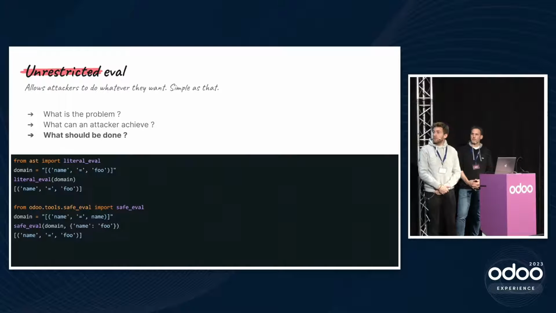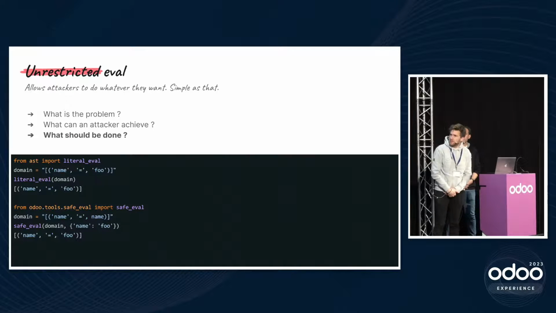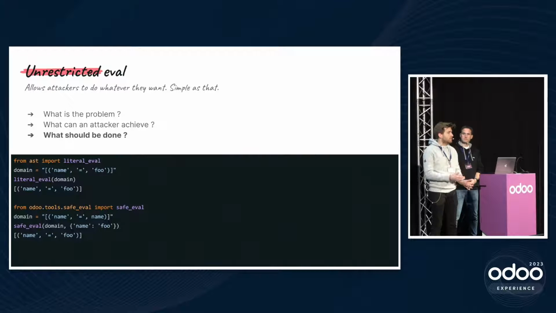The first thing to do would be to use JSON. It's not even written here, but the first thing you could do is to use JSON instead. Most of the time, you could parse your domain using JSON, and that's enough. Then, if JSON is not enough, because in some cases you don't have the right quotes, since it should be double quotes instead of single quotes, then you can go to the next one, which is literal eval.